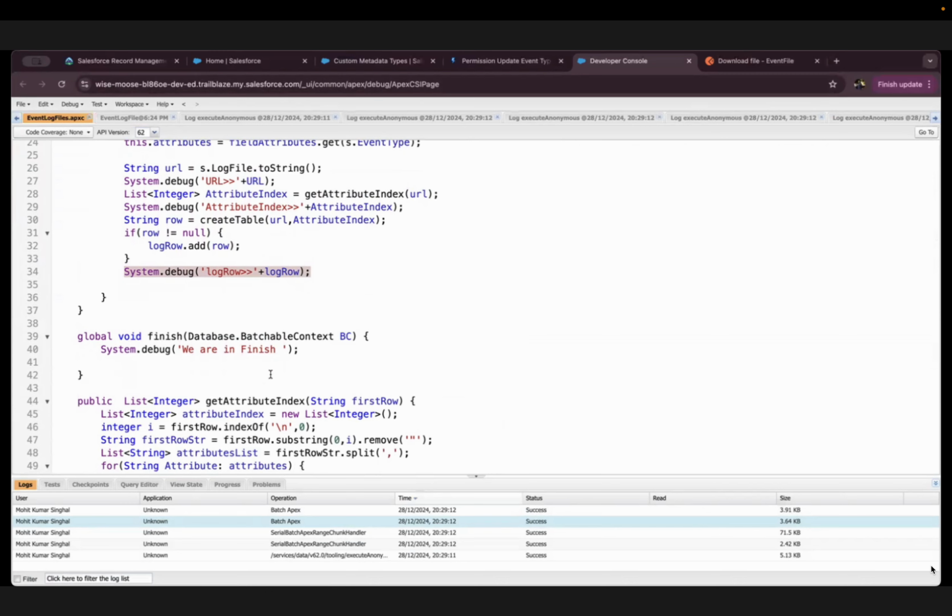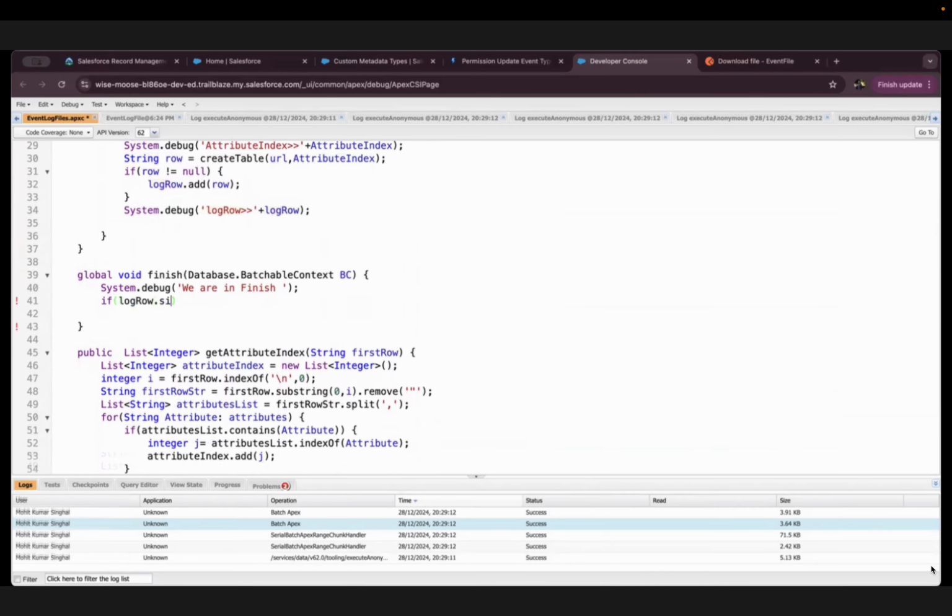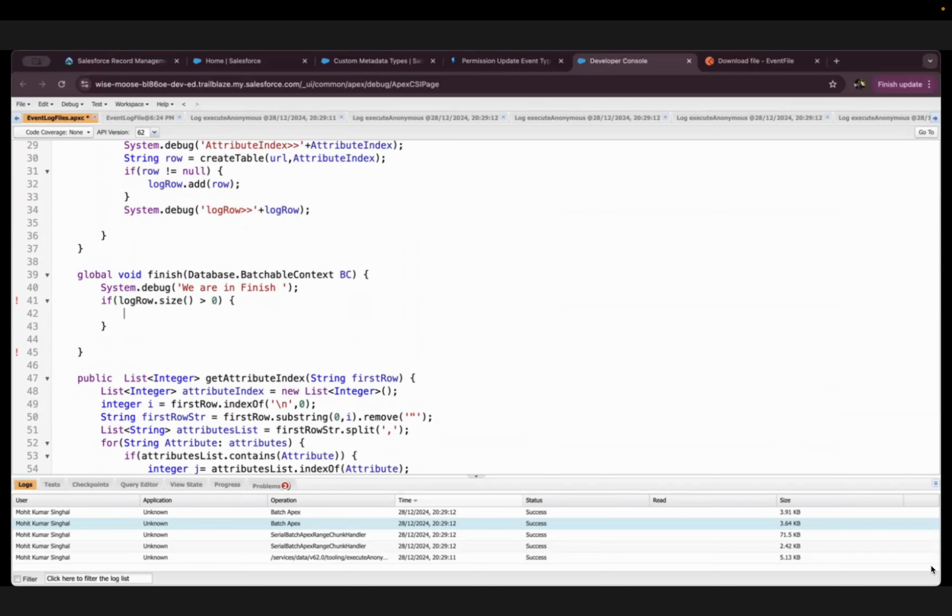To trigger an email, we will use the finish method to trigger the event email. So we'll say if the size is greater than zero, then we'll say send email. You create a method send mail, which will consume.